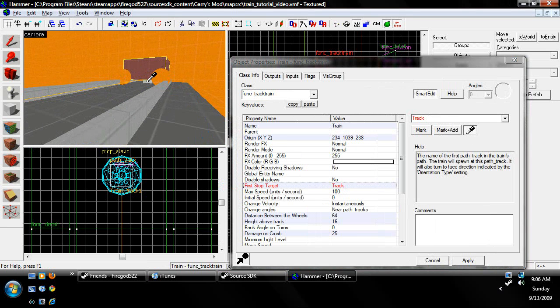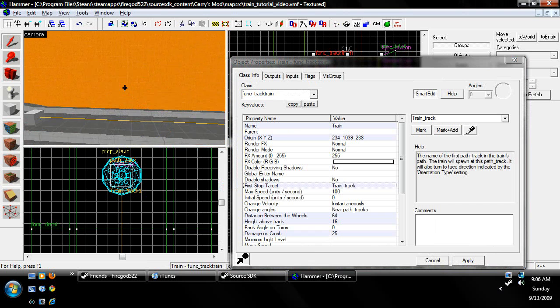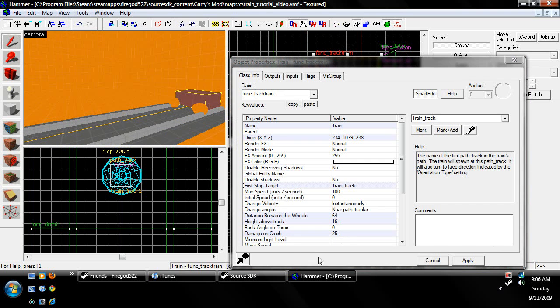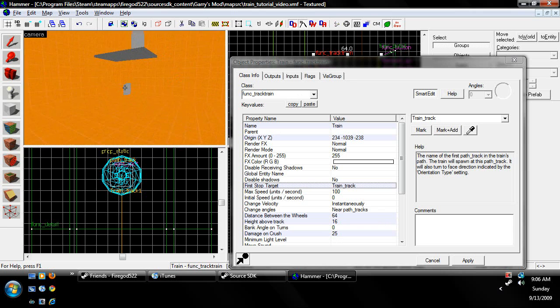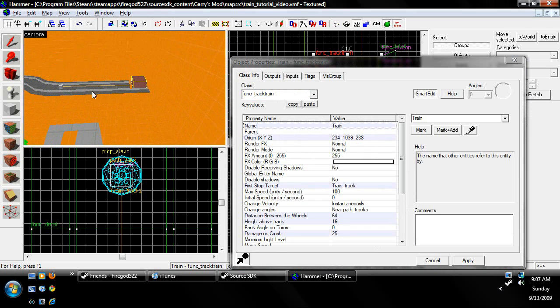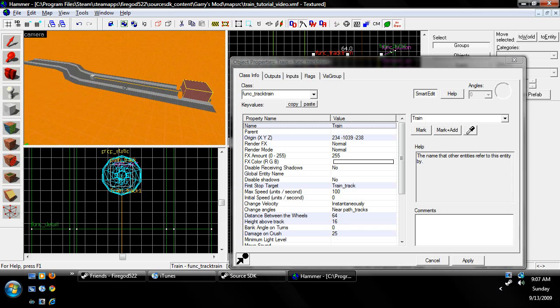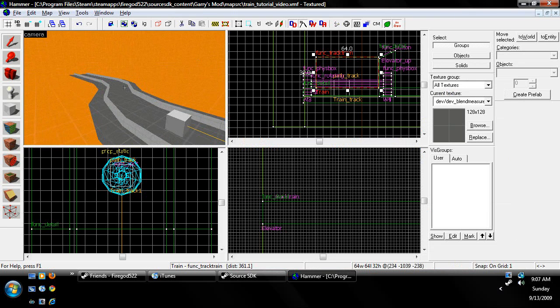Okay, so what happens is once we set this to go on there, and it'll move, let me make sure we got this, because I changed the name. So we can go into the flag. I don't want this to be blocked by players at all. Okay. So pretty much once you compile and you have all your settings right, and you set it to run, like with a button like I did up here. You press this button, it'll make it go. This is the outputs. It's going to start forward. Once you start it, then it'll go towards the little train_track1, and then it'll stop because there's no more. Okay, so that's pretty much how you make a train. You've got to move it along the path every time it turns, unfortunately.